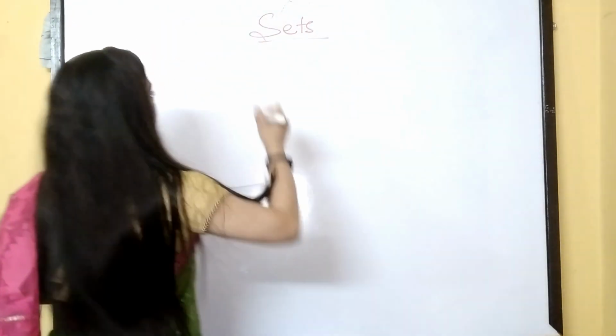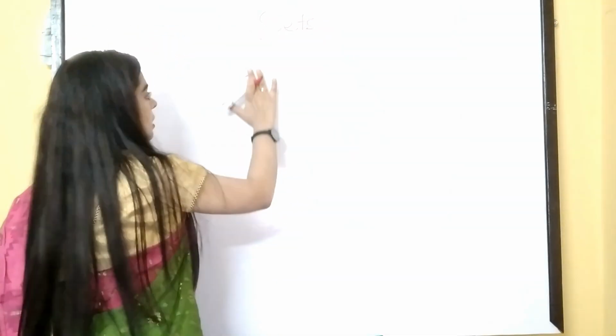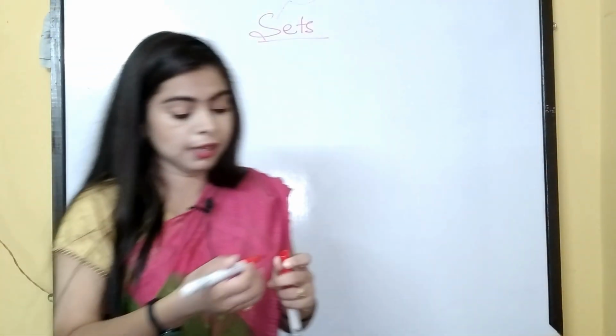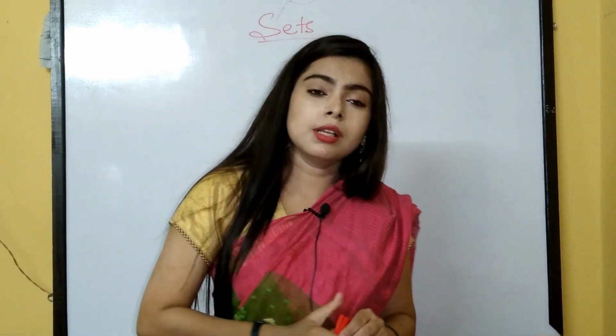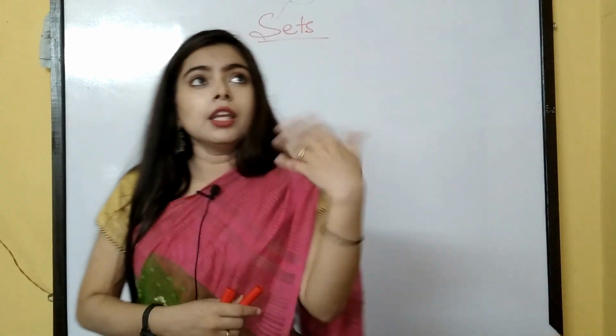Okay. So if I ask you to make a set of all the numbers which are odd numbers but they are less than 10, you have a well-defined collection of such numbers which are positive odds and which are less than 10. If I give you another question, all the prime numbers which are less than 10, you have a well-defined collection of all the prime numbers which are less than 10.